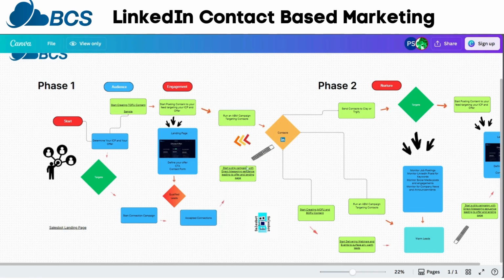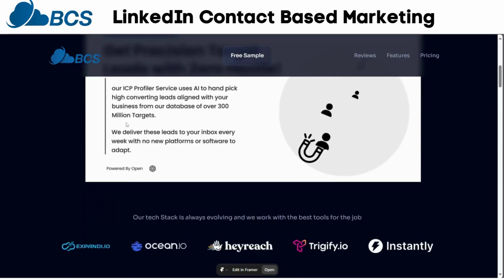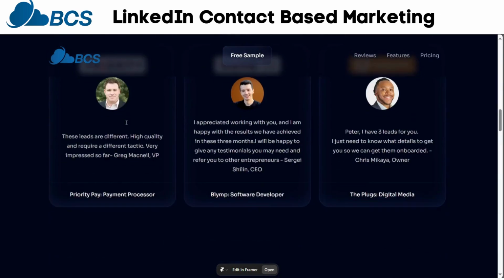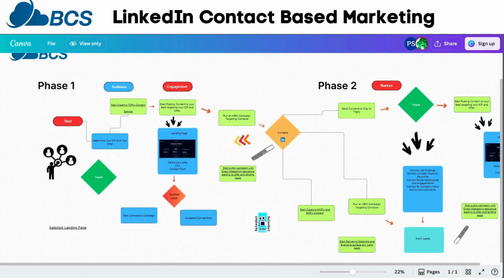That's the end goal of a drip campaign, is to send it to your landing page, and hopefully you have a good offer page. And that's something that a lot of companies do miss the mark on, is not having a clear offer page for your campaign specifically, right? It's one thing to have your website, but you need a landing page that defines your offer, has your CTAs and your contact form. Once you start sending people here and they start filling out the form, that's when you get qualified leads.